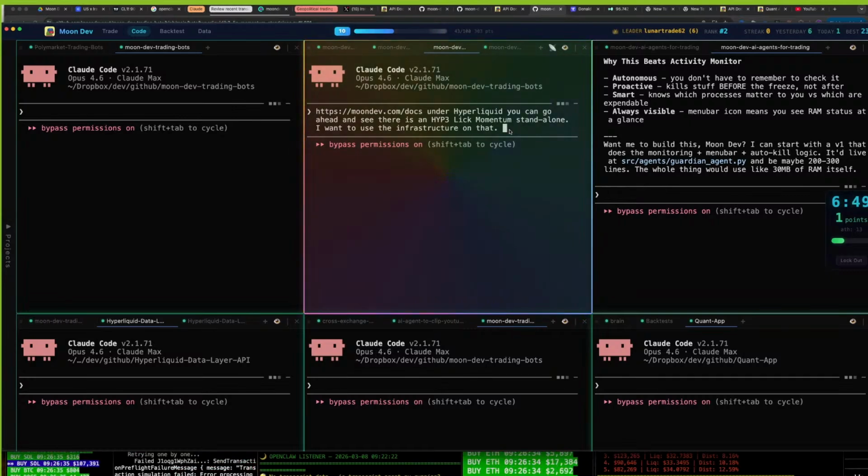First off, I want to go ahead and build a scanner for HIP3, all of the tickers, all of these symbols, and I want to get their funding rate. You can see in moondev.com/docs above, we have that capability. So first things first, go ahead and build me a script that runs, gets all the funding rates, prints them out in pandas, and then loops and does it again in 15 minutes or something. Okay, thanks, gang.